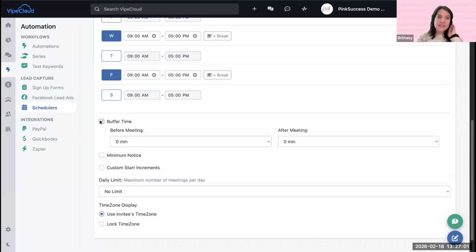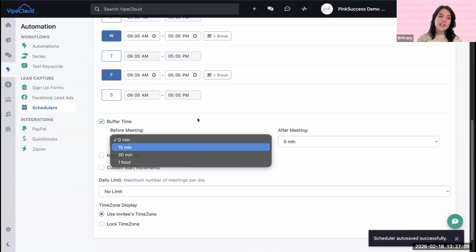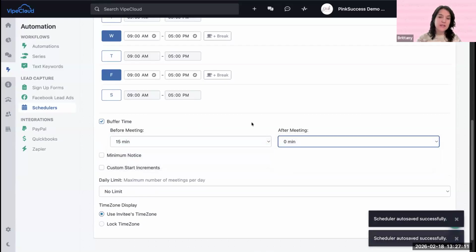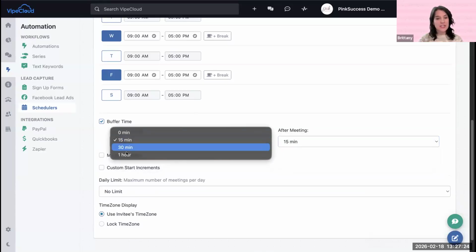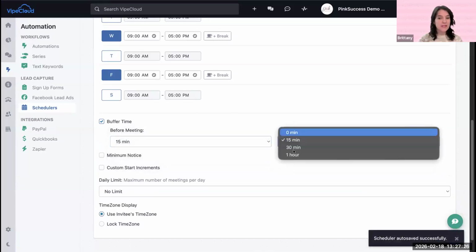Now, buffer time is nice, especially if you're doing a virtual appointment. It gives you a little cushion so that your appointments aren't back to back, right? So we do recommend creating a little bit of a buffer in those time frames. I like the little 15 minutes, so it won't schedule those appointments. It'll give you a little 15-minute buffer in between, right? So then it gives you a little leeway if your appointment goes over a little bit, gives you a little break, and you can create as much time as you need in between those appointments, right? 15, 30 minutes or an hour.